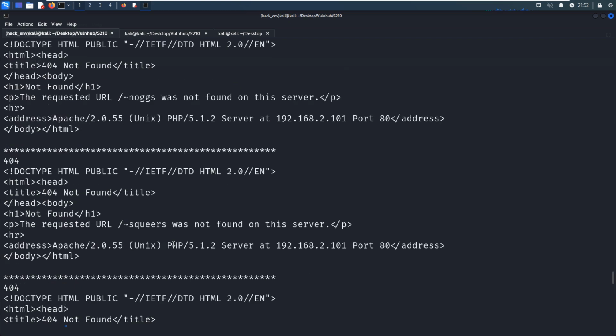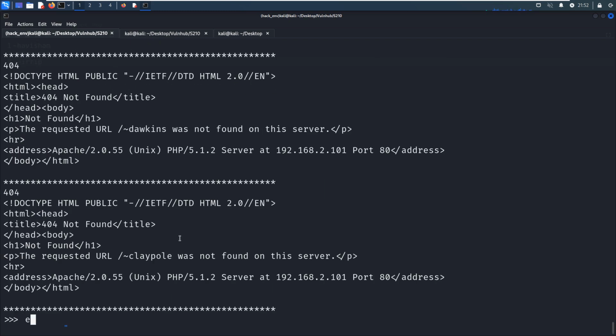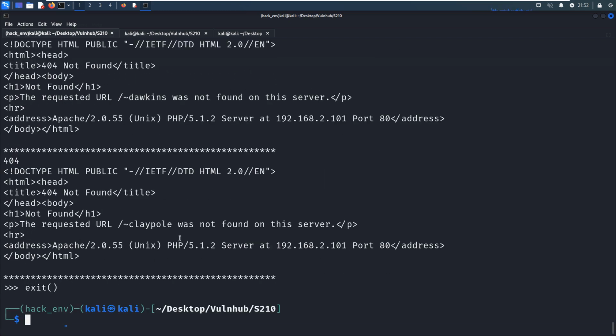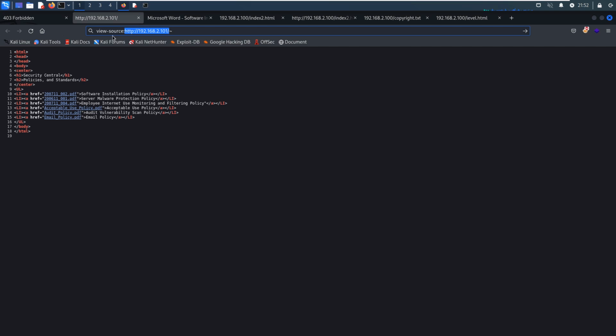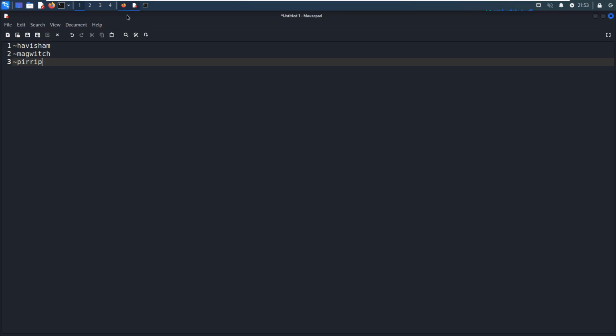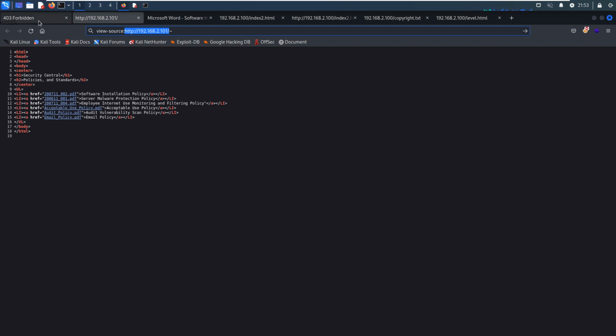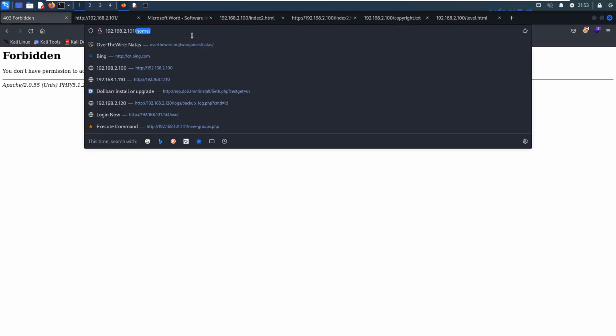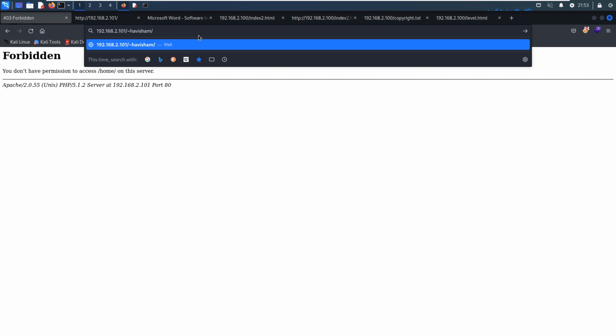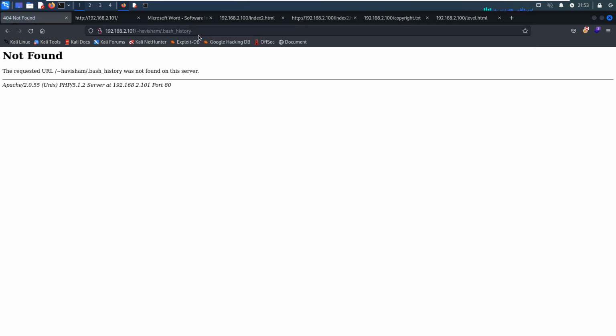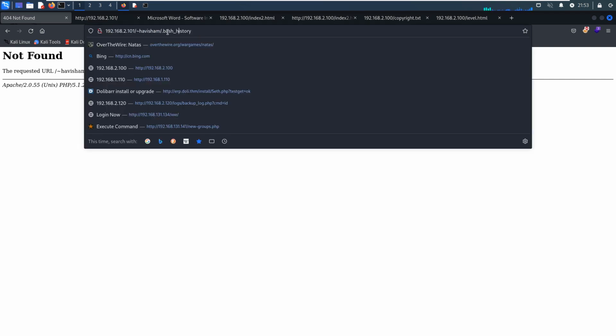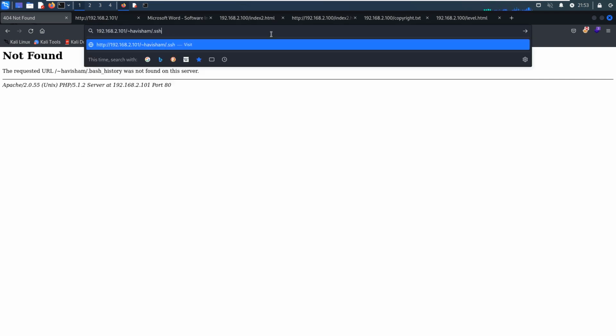So nothing else. So I think now we can exit from Python. Now we can check each of the users' home directories. For example, this one, we can copy and paste over here. We can try, for example, the bash history, but not found. Also, we can check whether a private key is there.